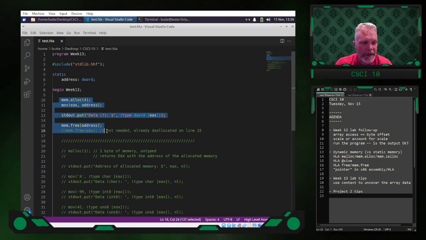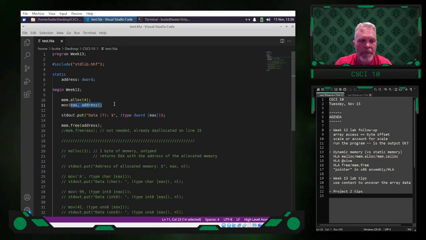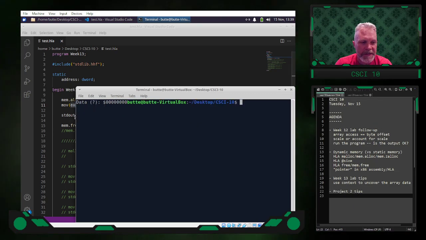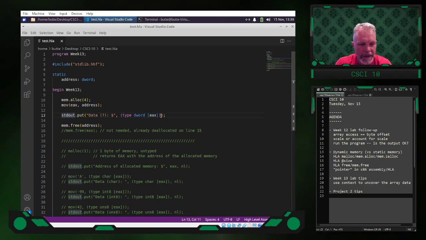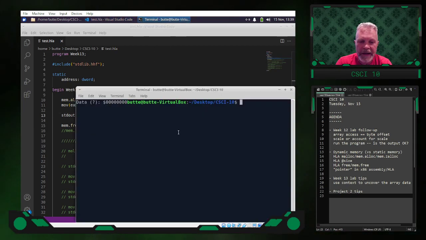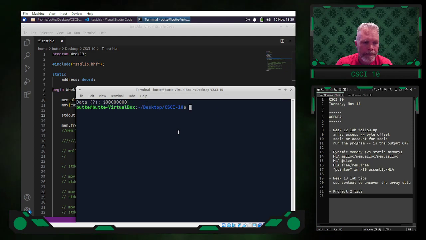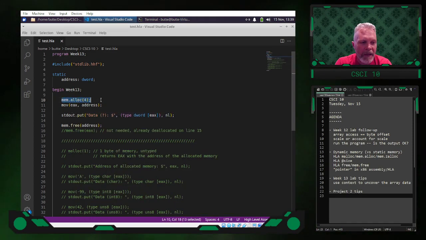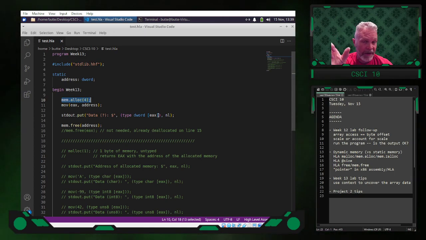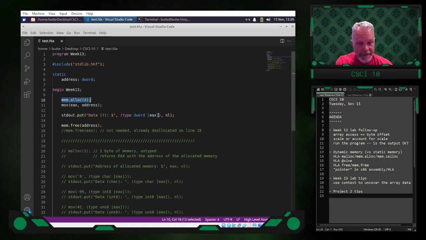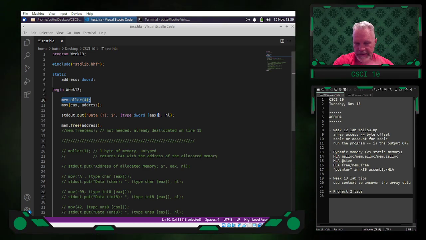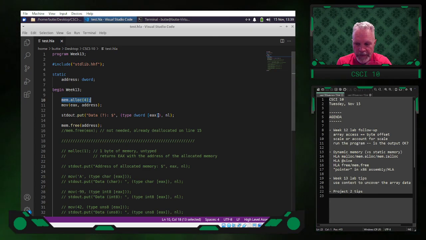So this is following up on another question. So what's in the memory? In this case, it's zeros, which is lucky. I should put a new line here. In this case, the allocated memory was all zeros, but it's not guaranteed to be. So mem.alloc does not guarantee that you're going to get zeroed out memory. All it does is guarantee that you're going to, well, it doesn't even guarantee you're going to get memory, but it says basically you ask for this many bytes, hopefully you get that many bytes, and what's in those bytes is completely unpredictable off of a mem.alloc.